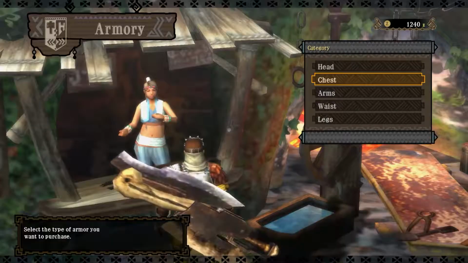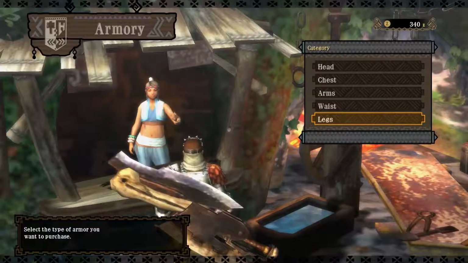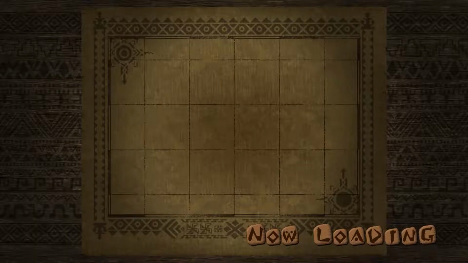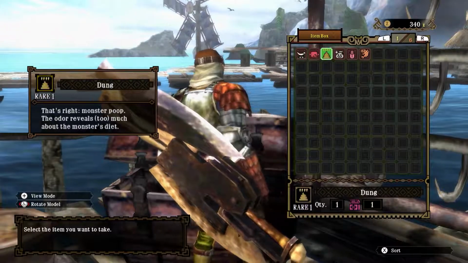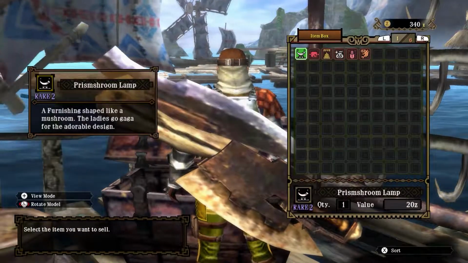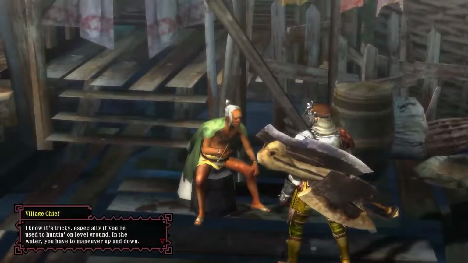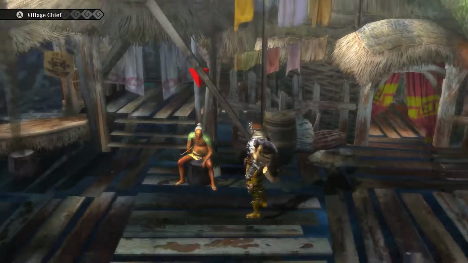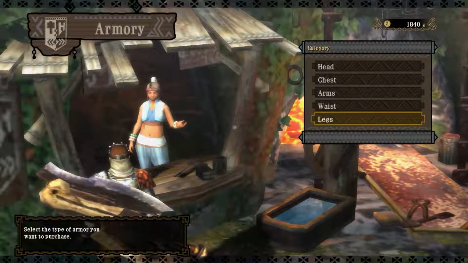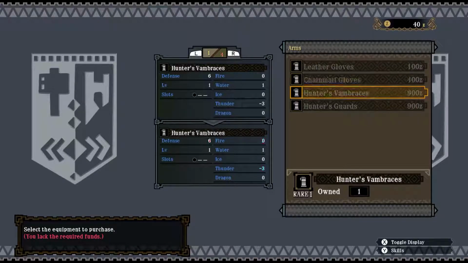If not, I'll just... Oops. Did I buy that? No. I need 1,800. I can sell roughly nothing. Definitely nothing worth enough to get me money. So that's not what I'm going to do. Oh, sweet! Thanks, bruh! That should be just enough to get me that armor. That should be the full set.